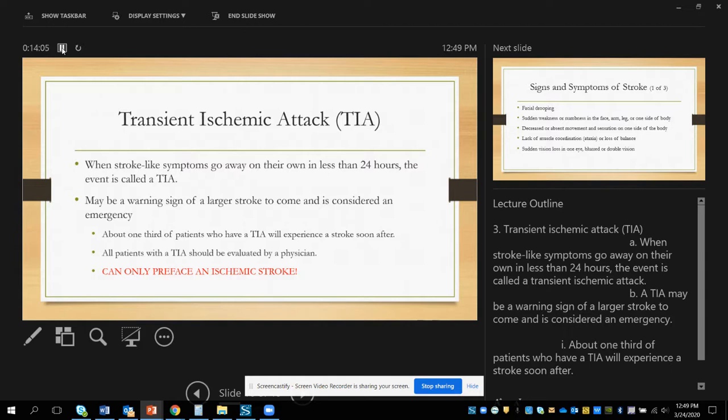There have been plenty of times in my career when I have transported patients to a stroke center with a code stroke alert only for their symptoms to resolve prior to me getting to the hospital. But that doesn't mean that we shouldn't have done that or that they don't need to be there. It just means that they most likely are experiencing a TIA and that clot has shifted, restoring blood flow, which is good for the patient because that blood flow has been restored. Now they know what's probably going on. They can go in and bust that clot up.